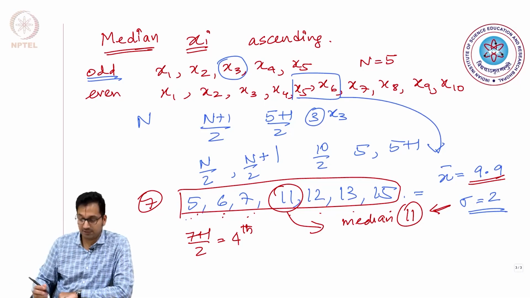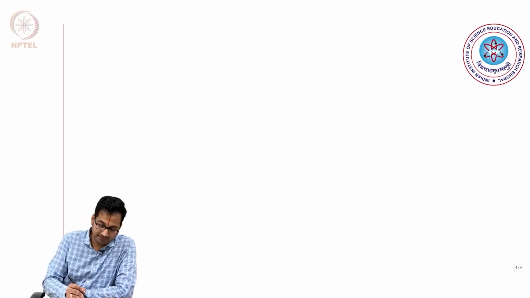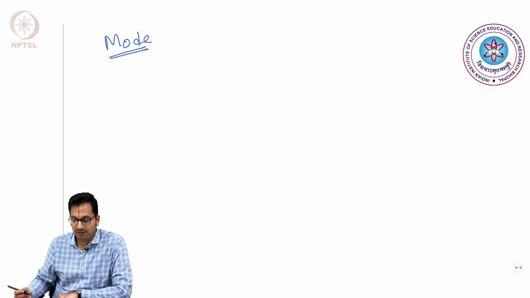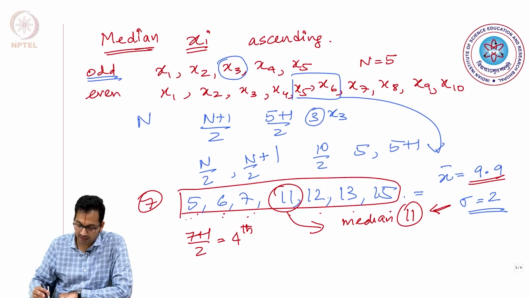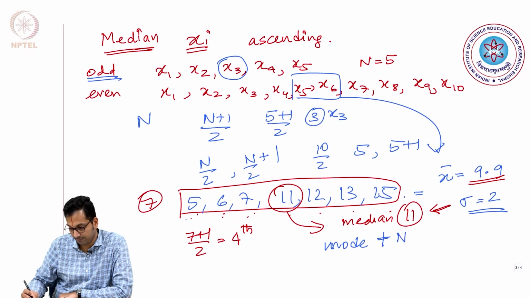Okay, now that we have seen the definition of the median, let us take a look at the next definition. In this case we will be defining the mode. Mode is nothing but the element that is repeated most often in the sequence of data that you have measured. As in the previous example, if we take a close look, none of the measurements 5, 6, 7, 11, 12, 13 and 15 have been repeated. So in this case the mode does not exist.